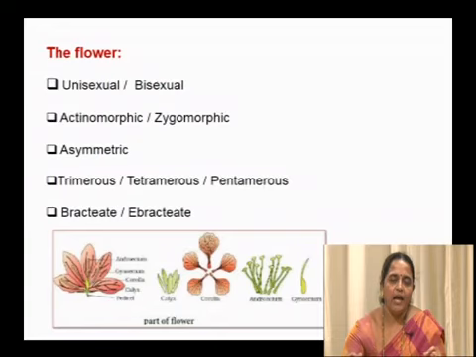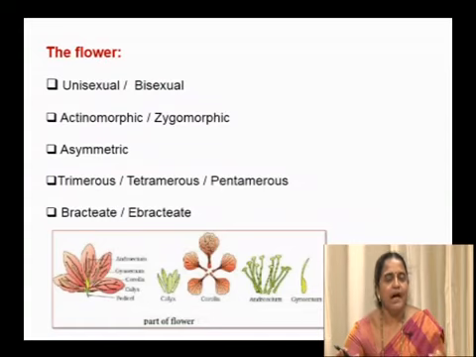The flower having two groups of whorls arranged cyclically one above the other, supported by a tip of the pedicel called thalamus. On the thalamus, the first whorl is usually green in color, known as calyx. The second whorl is usually colorful, known as corolla. The third whorl is coming under essential, known as androecium, called as male whorl. And the fourth whorl is also essential, necessary for reproduction, called as gynoecium.